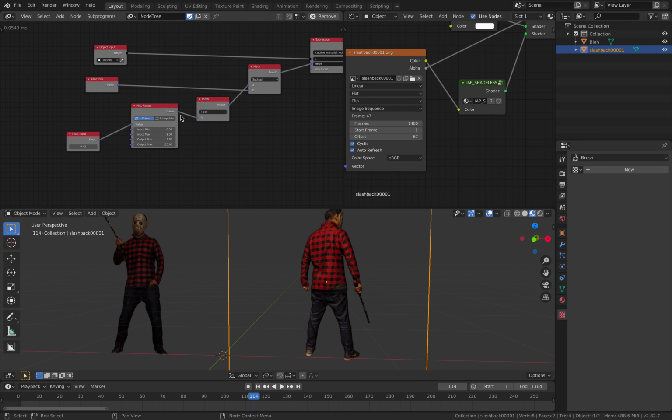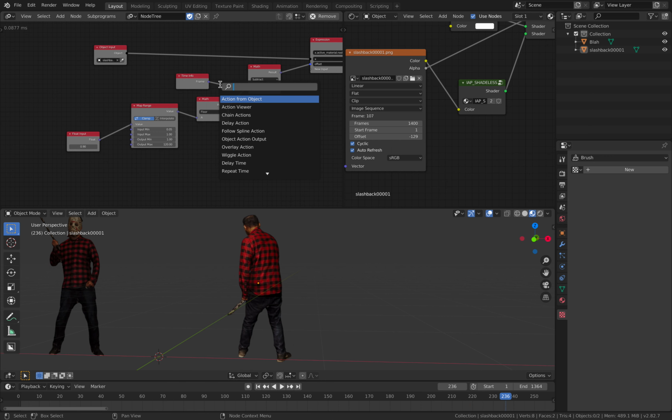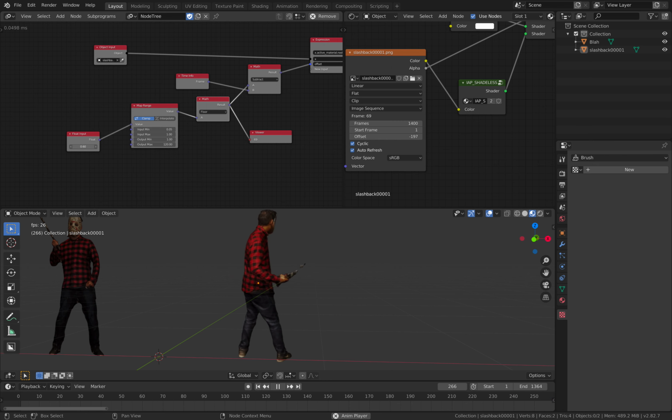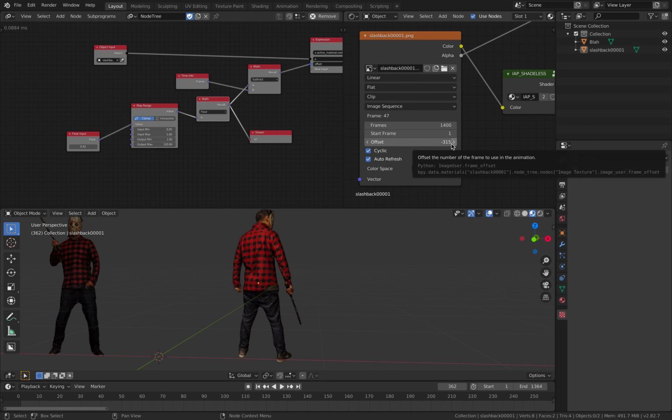Okay, so this guy, maybe I should turn off the music for now. So if I run the playback and I scrub here, the value that goes into this offset is reflected. So this value might seem weird because it's minus, but this minus is already being added on top of the frame.